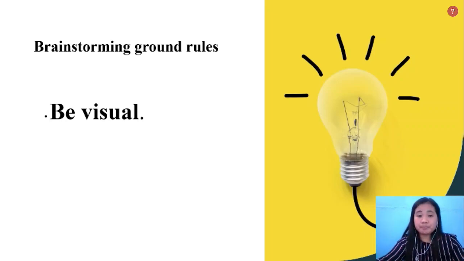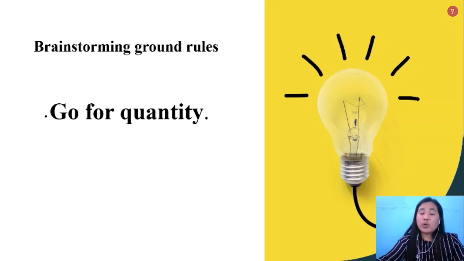Di ba? And go for quantity, not for quality. But, still you facilitate. Okay? Still you facilitate the quality of what they are saying. But go for quantity. Make sure that you encourage all of them to participate. The more ideas, the better. Okay? Aim for as many ideas as possible. Of course, in a good session, up to 100 ideas. Maybe 100 ideas in 1 hour.